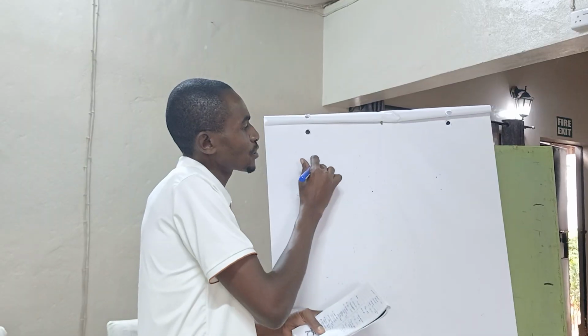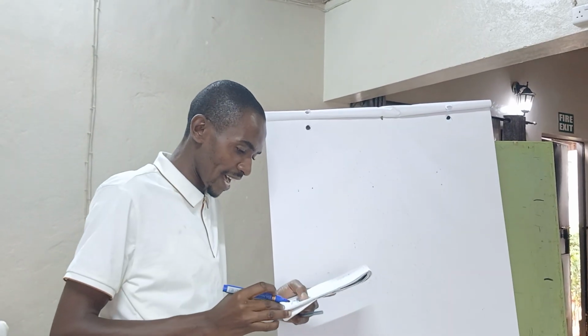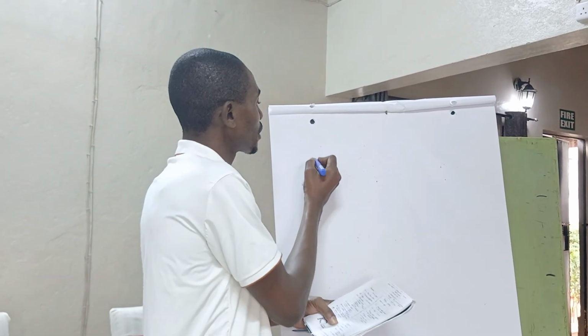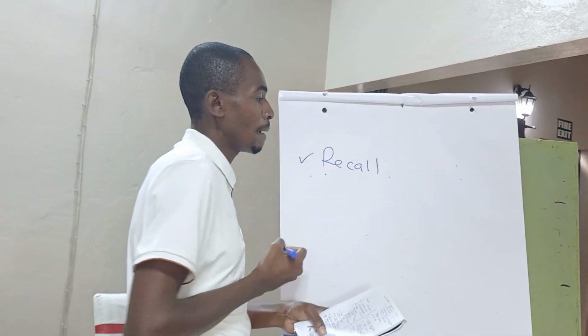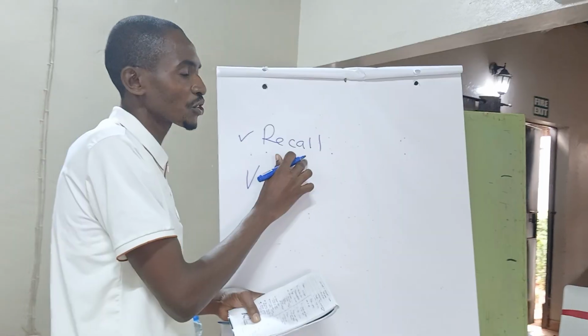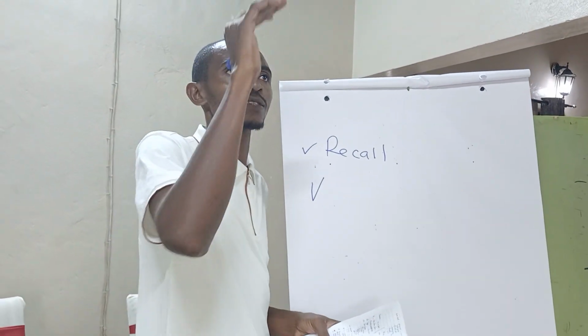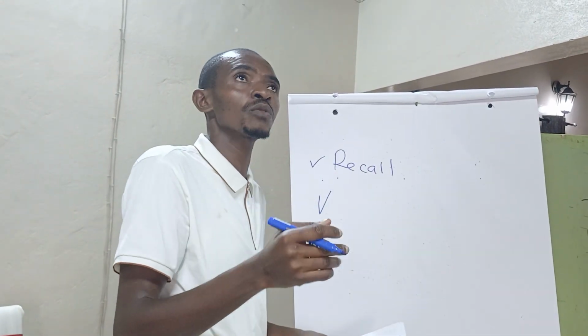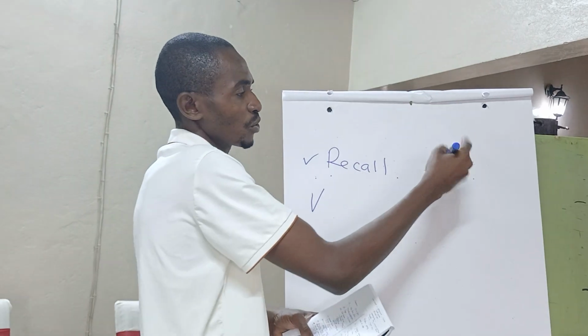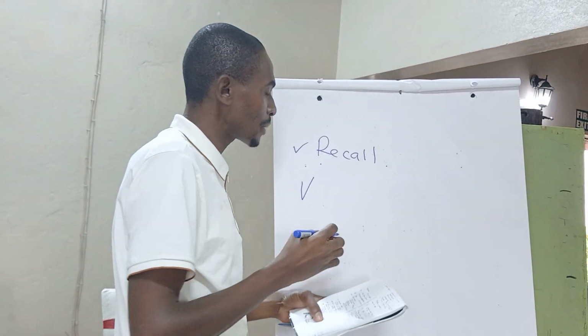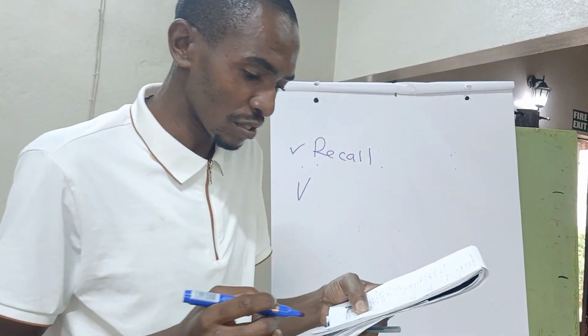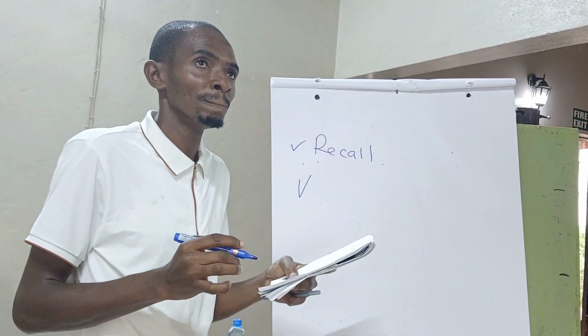Let them read fast at first to get the idea. There will be a question on recall, checking whether they've understood. Recall is easy. Question 1 is actually a recall. You just go there and you find it. Question 1, the answer is always in paragraph 1. But the second question will be a little more detailed because it focuses on analysis.